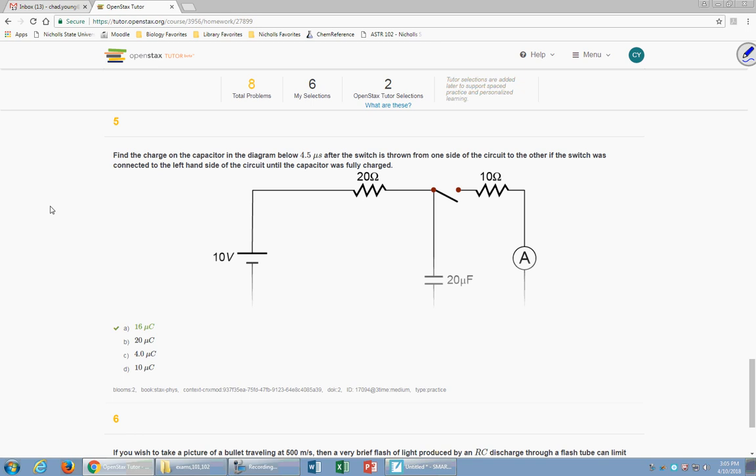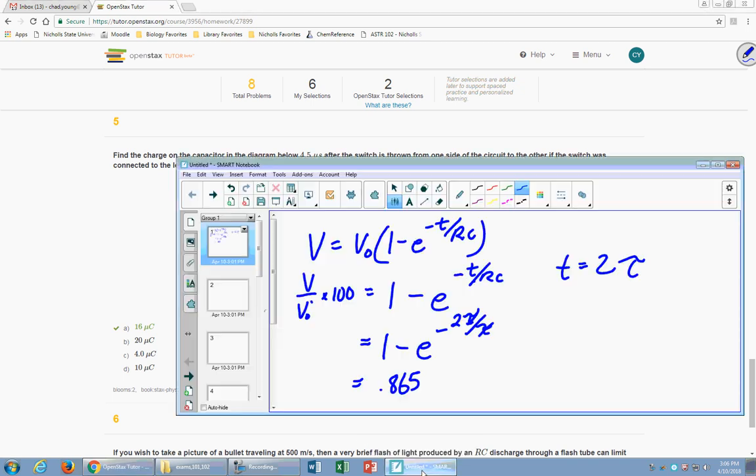Now, what we have here is first, you charge this capacitor with this battery. I'm not going to give you a circuit exactly like this, but you'll need to be able to work this type of problem. If I have a 2 microfarad capacitor, this should be 2, not 20, I'll get 20 microcoulombs on that capacitor. Q is equal to C times V. That's 2 times 10 volts, 20 microcoulombs, and then I am discharging it through that 10 ohm resistor.